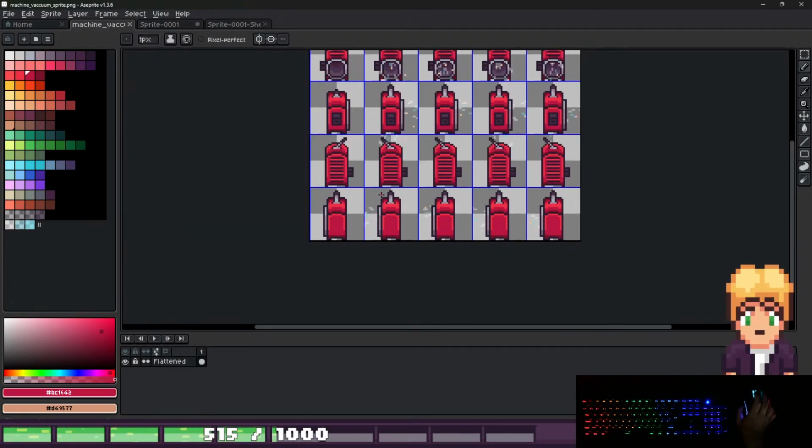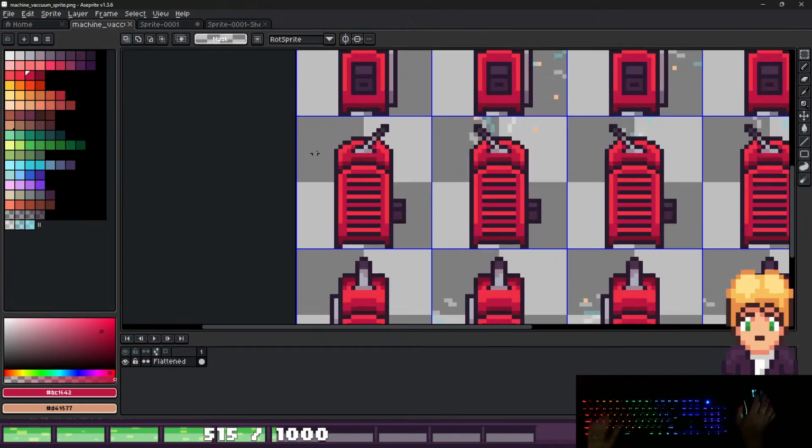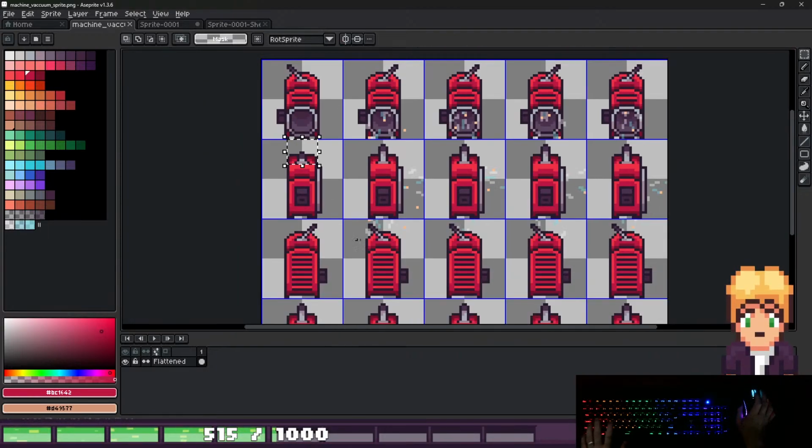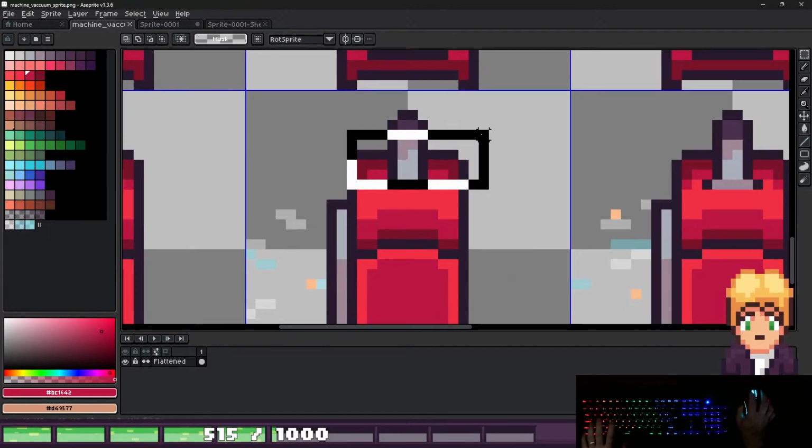Save. I think we have it, except for the top. We need this top side. For here.